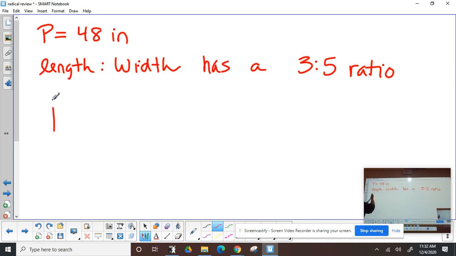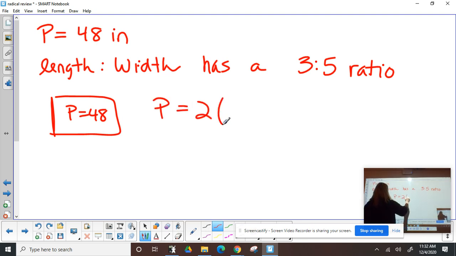So we have a rectangle where the perimeter is 48 inches. And you had the right equation, where the perimeter is equal to 2 times the length plus the width. I write it as 2L plus 2W, but it means the same thing. So you were good there. But where you kind of messed up is how to set it up.